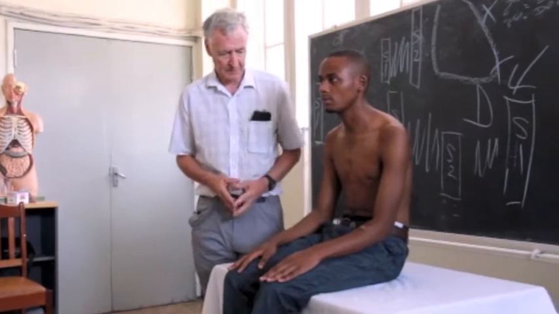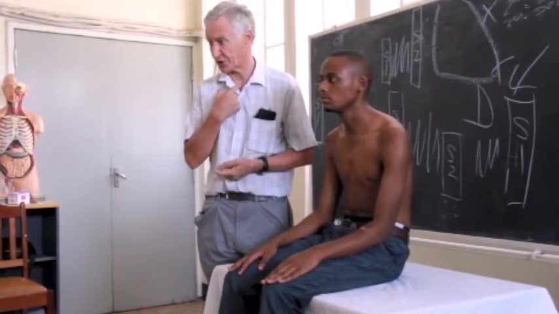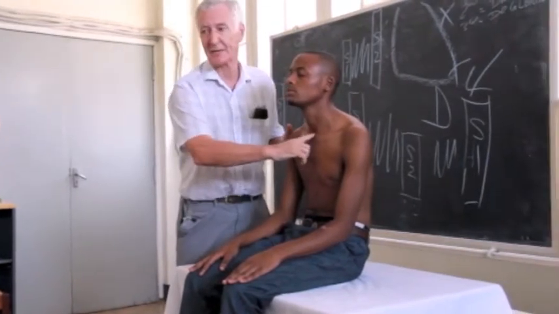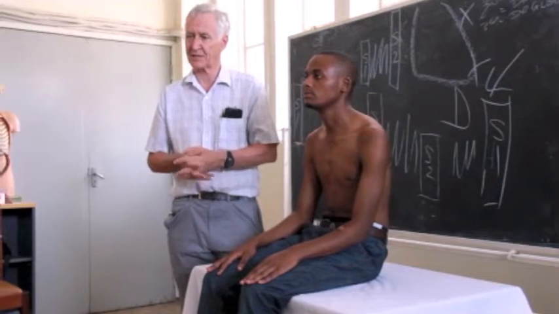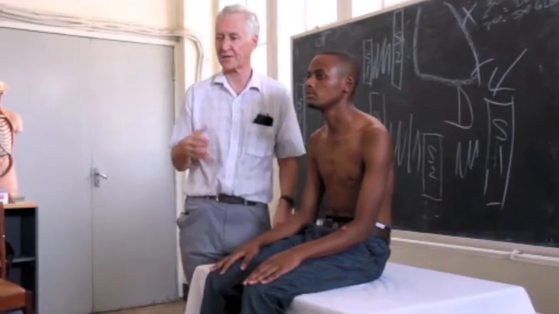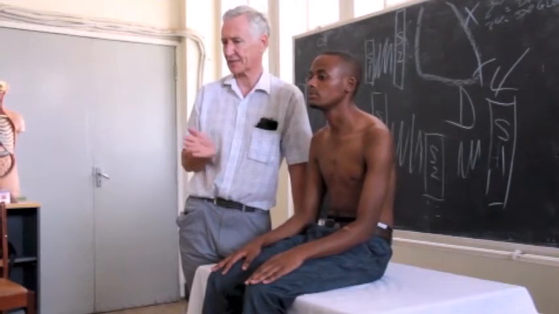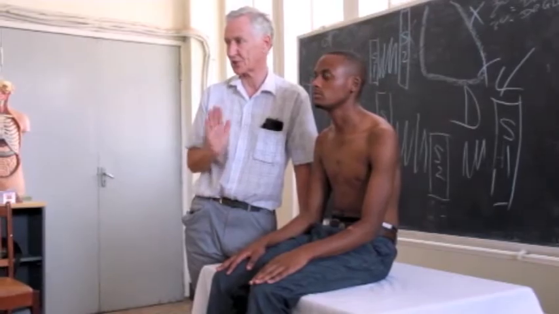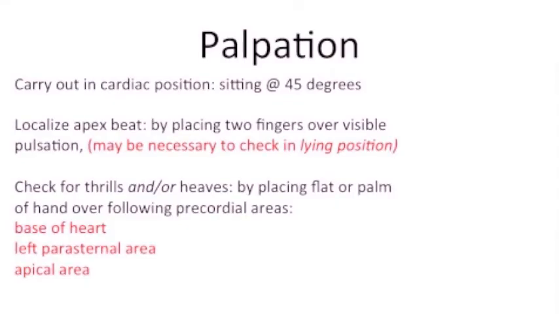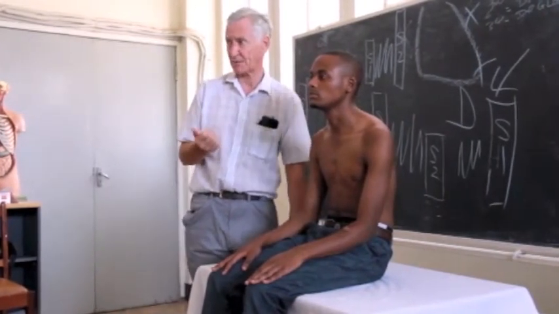The important bits about palpation are as follows. Number one, we do palpate the trachea just to make sure it's in the midline, that the mediastinum is in the midline. The most important bits, I think, from the point of view of the student, are the apex beat, the precordium for pulsations, and then you need to check for the presence or absence of a thrill. Now the way we do that is as follows. Checking for the apex beat by palpation.